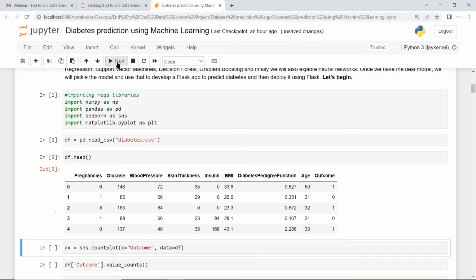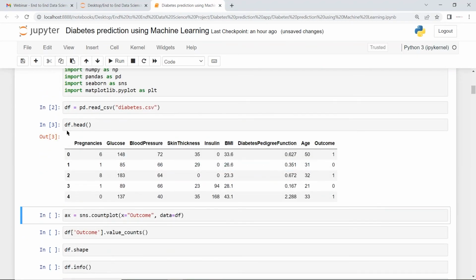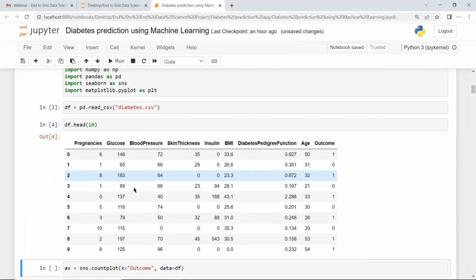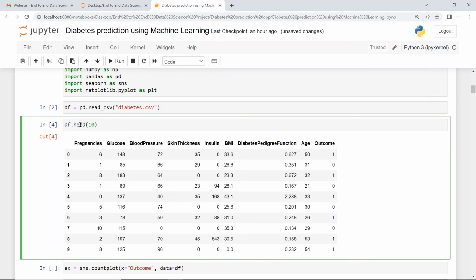After this, this is the head method, and with this method we will see the first 5 data points of our data. So this is how our data looks. We can use the same head method to see any number of lines in our data, or you can use the tail method to see the data from below.